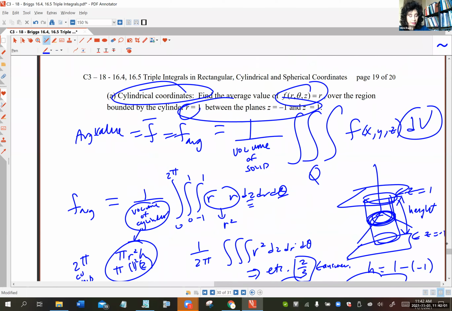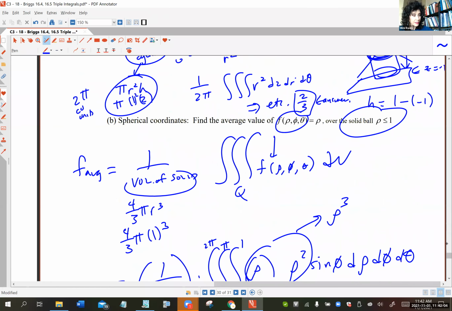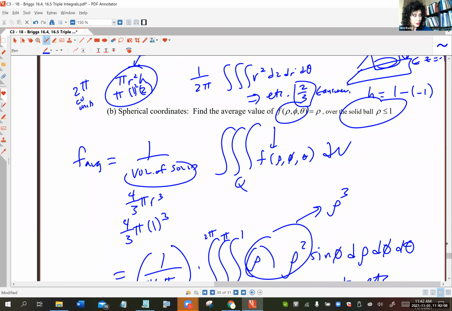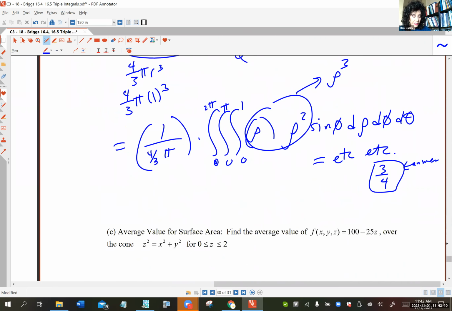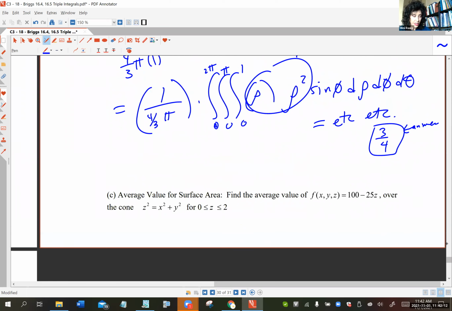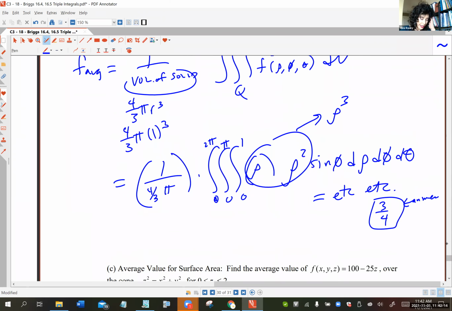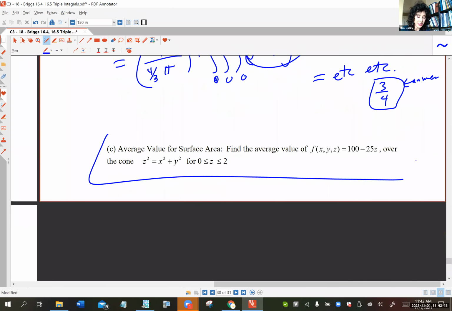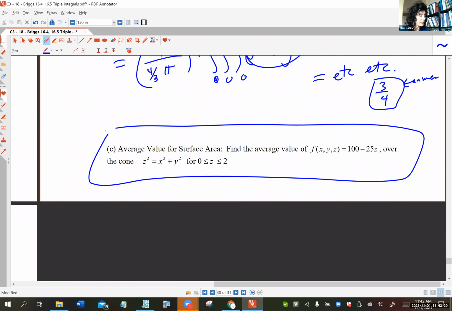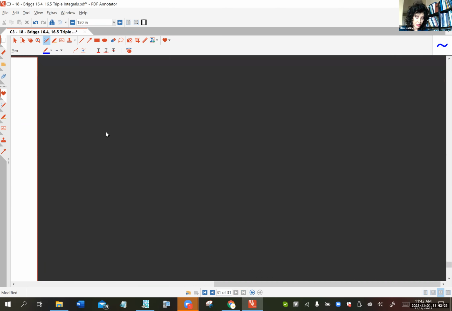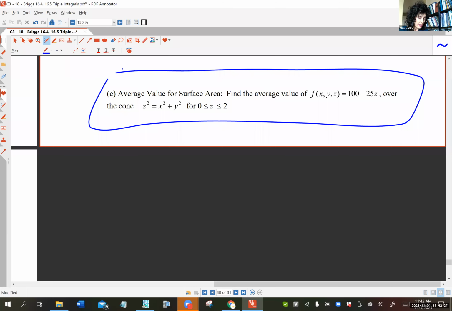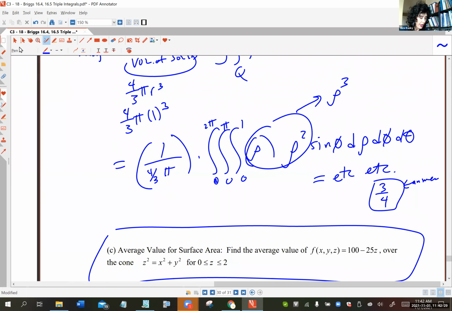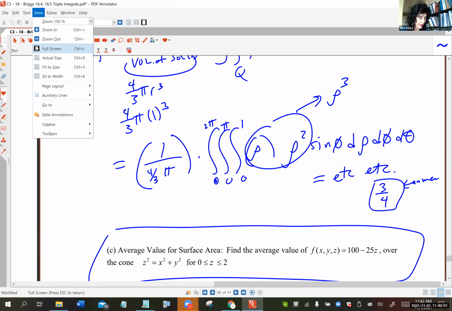All right, average value. And finally, what if you are asked to find the average value over a surface, which I think you were asked to do in the section for surface area in the homework. So it's kind of hard. In fact, I think this was the problem. I stole this from my lab math, and the numbers might be changed to protect the innocent there. Yeah. So how do we do that?